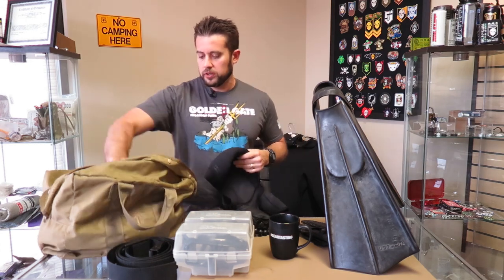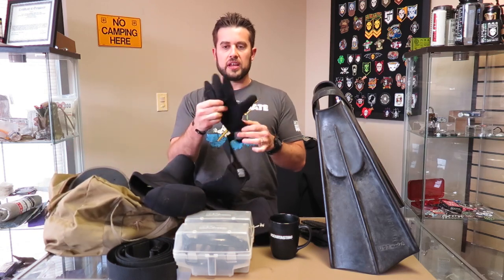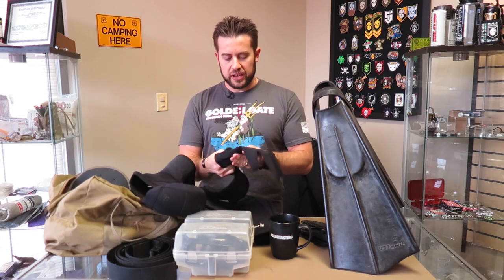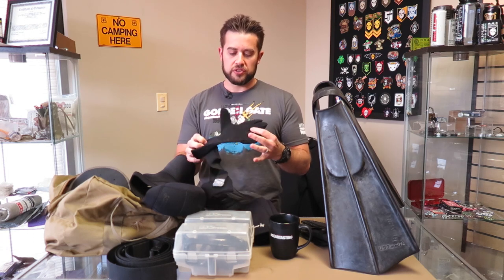I also wore gloves, which was Nick's suggestion. I'm actually glad that I brought gloves. I had these little Excel titanium gloves that I wore. They're fairly thin. They're like a 3-2 as well, and it does actually say that on here, 3-2. So some areas are a 3, some areas are a 2.